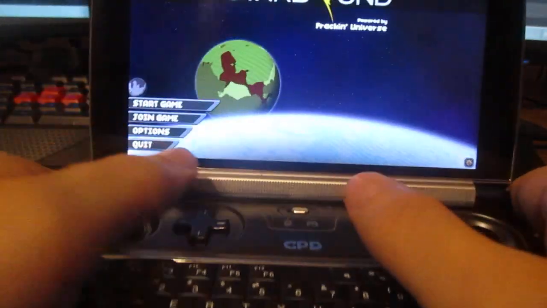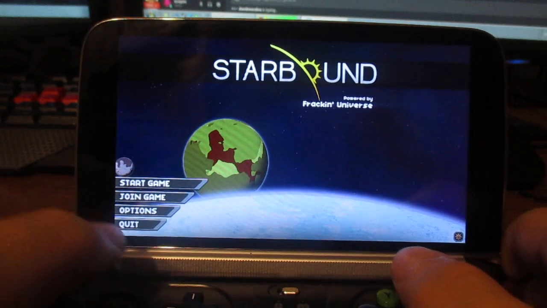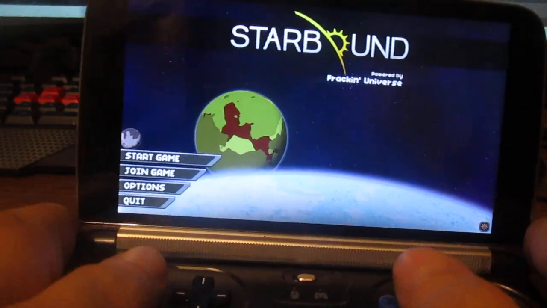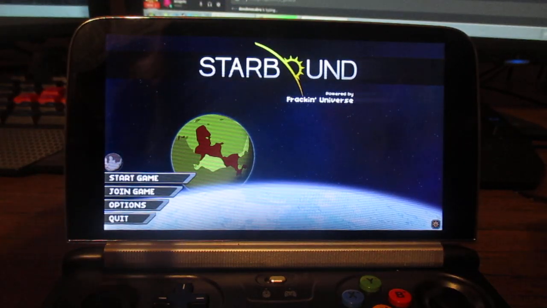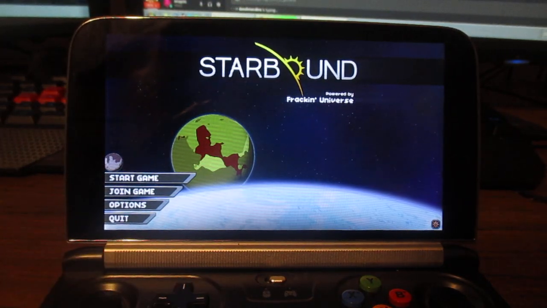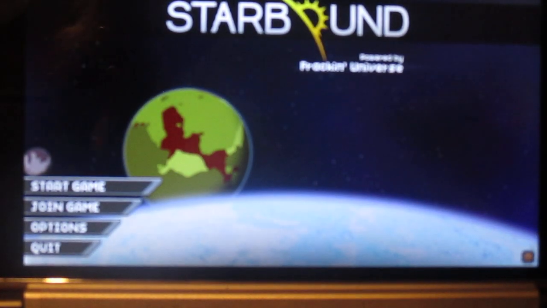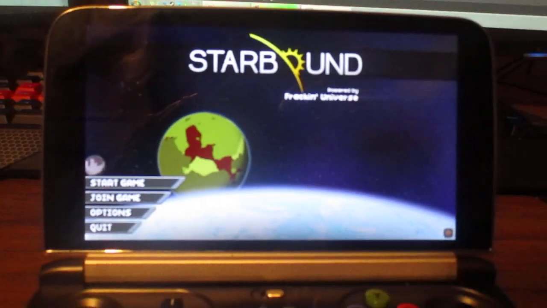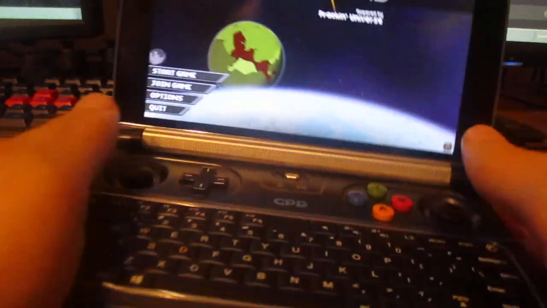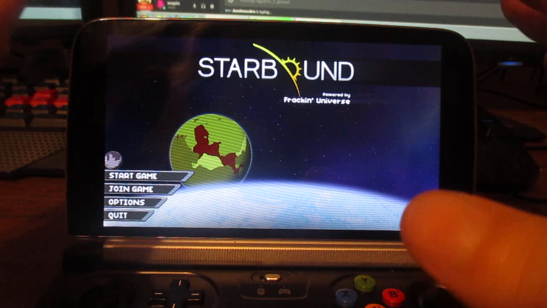Now, Starbound is not at all the pinnacle of what you can run on this. This is a fairly simple game. It's 2D pixel graphics. The reason I want to showcase this game is to showcase some of the adaptability you can do for it. So if you look closely at the screen here, you'll see it says Starbound powered by Frackin Universe. So not only am I running this game, but it is running on one of the largest mods for this. I currently have 3 mods installed for Starbound.